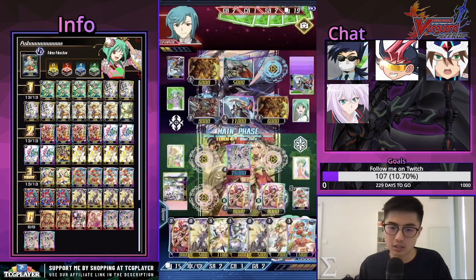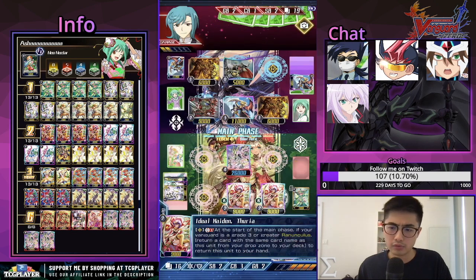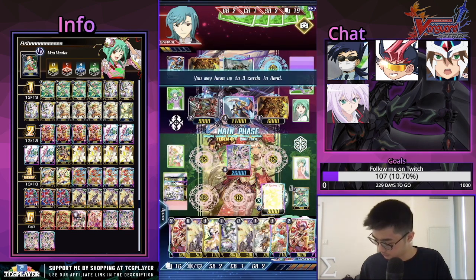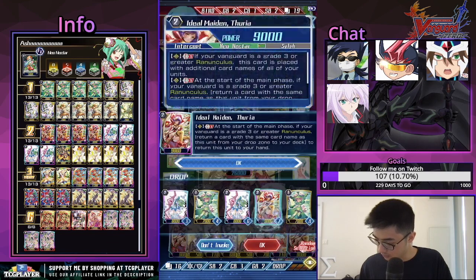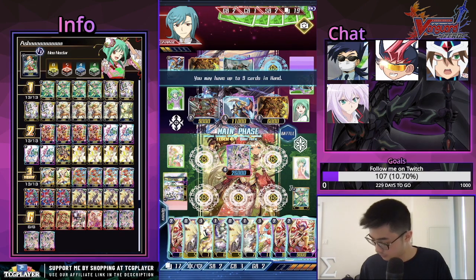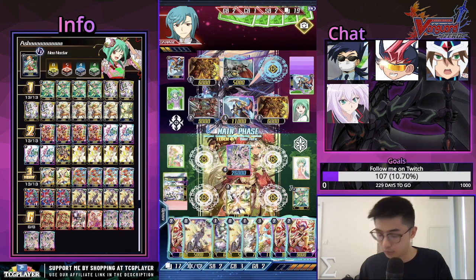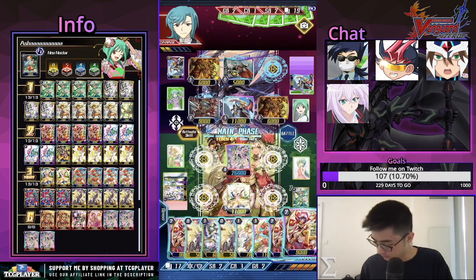The one behind, so we could make space for the grade 3 resist. How many cards do we have? 2, 4, 6, 8. Let's put this back so we have 9. Okay, remember to do the math. Put this one first, and then the theory is after.